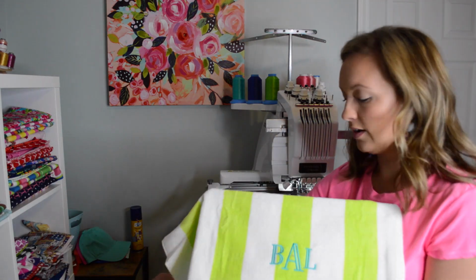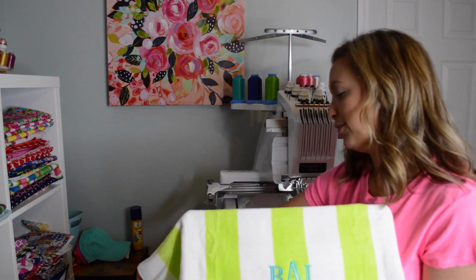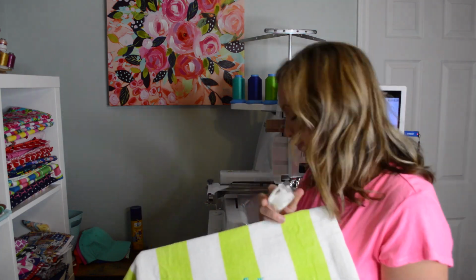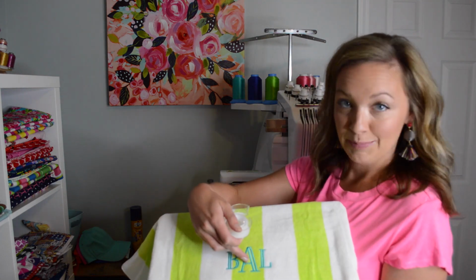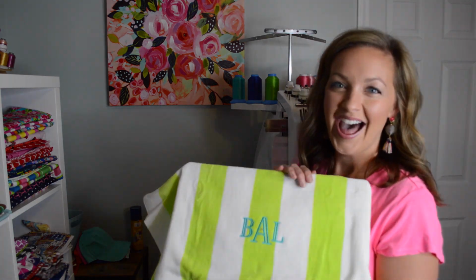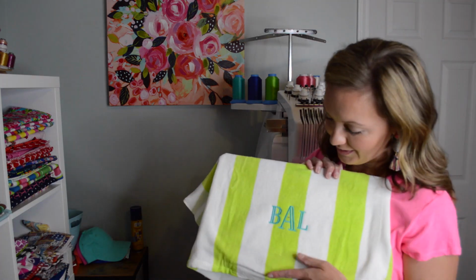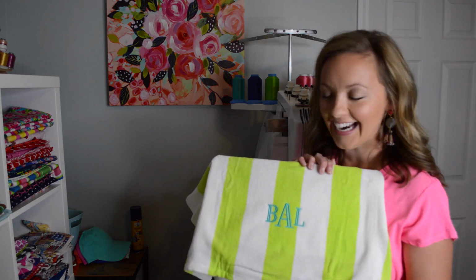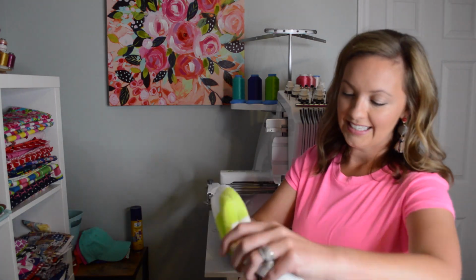And if you don't like the purple dot, it will erase after 72 hours. Another cool trick is you can put a piece of transparent tape on the spot that you want to mark, and then you just rip the piece of tape off. So that's a pretty cool trick as well. But there is the finished product. The monogram is nice and it's not stuck in any of the nap of the towel.